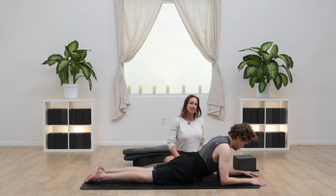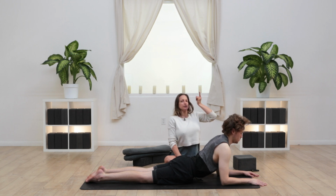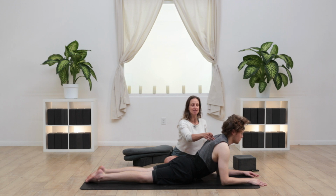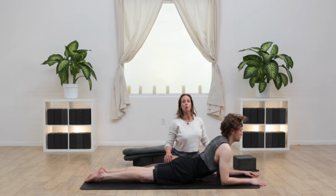So just like the Sphinx in the desert, use these postural muscles to bring the ears back, at least in line with the shoulders, maybe a little further. And you're going to feel, it's not because you're pinching the shoulder blades, it's not about the shoulders, this is about the spine, engaging and pushing energy up. Last two, so you get to do both here.